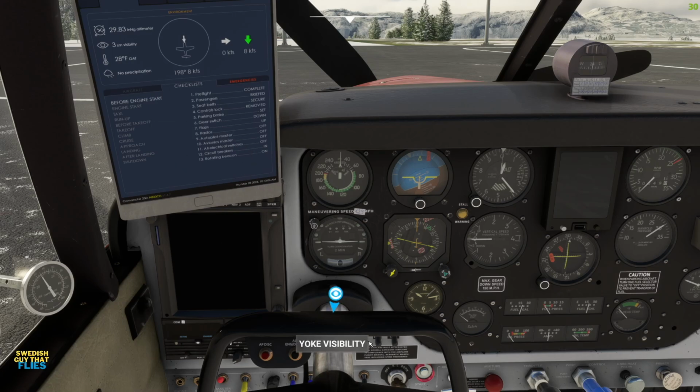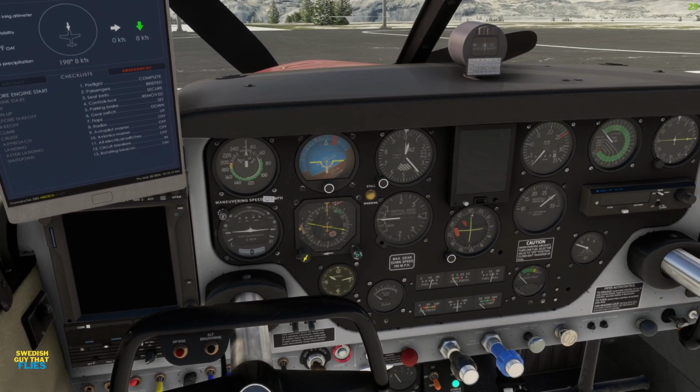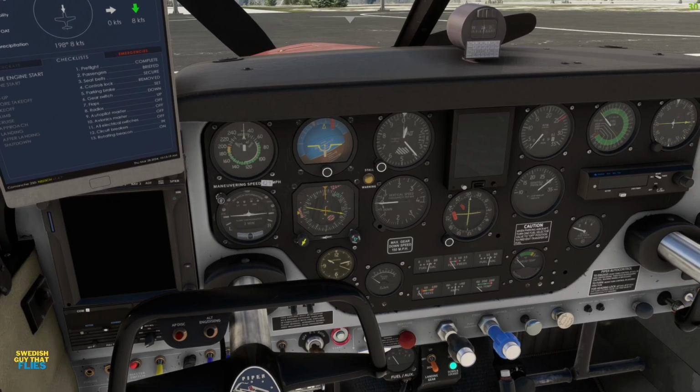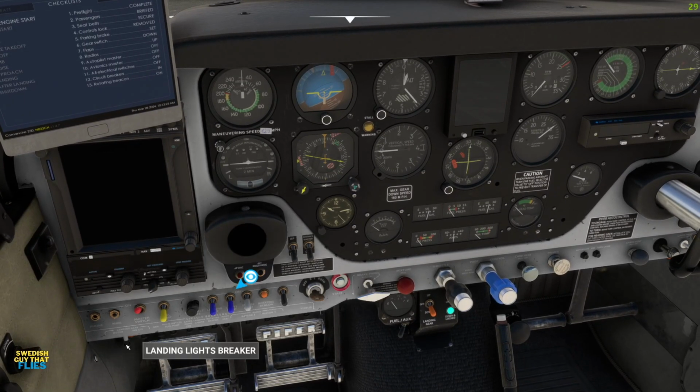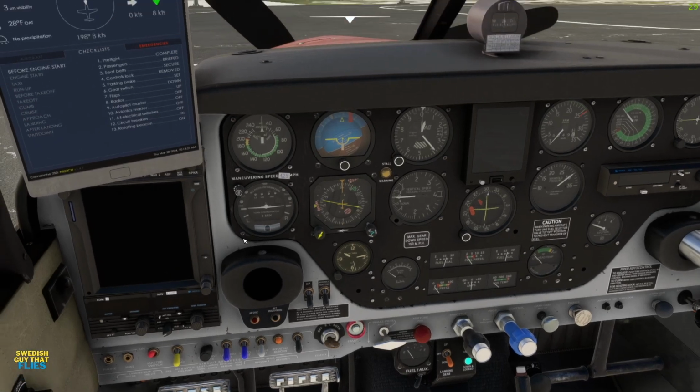Autopilot master is off. And avionics master is off. And all electrical switches are off. Circuit breakers in, rotating beacon is on. Let's just look at the circuit breakers. Oh, landing gear motor breaker was out. That's weird.